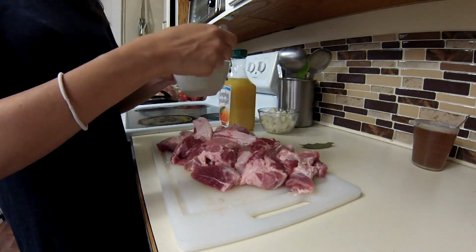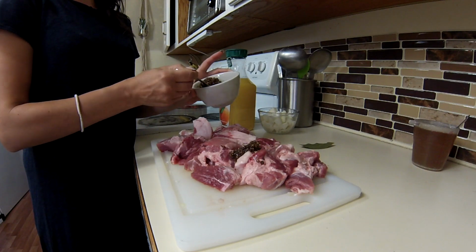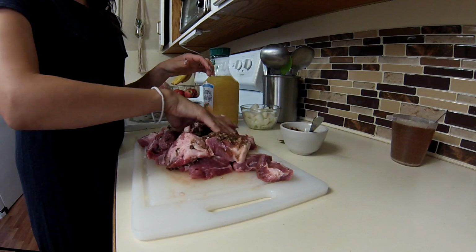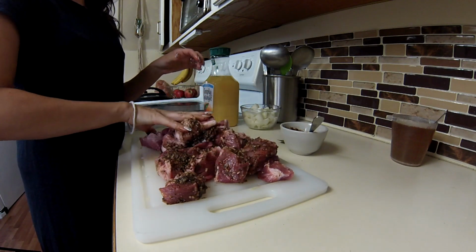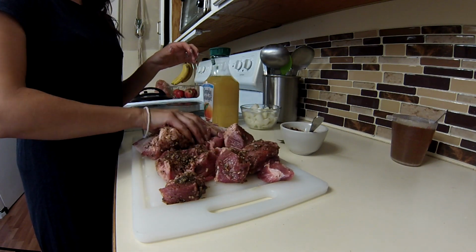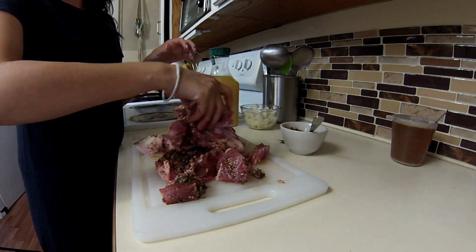And what I'm gonna do is just rub it all over my pork. You can use a spoon, you can use gloves, but I'm just gonna go in with my hands. They're clean, don't worry. I'm gonna drop some of this seasoning mix all over the pork. You just kind of want to massage it. I know pork kind of freaks people out, so if you don't want to get your hands dirty, just put it in a bowl and use a spoon, or you can use some gloves, but I don't really care because I'm just gonna wash my hands.